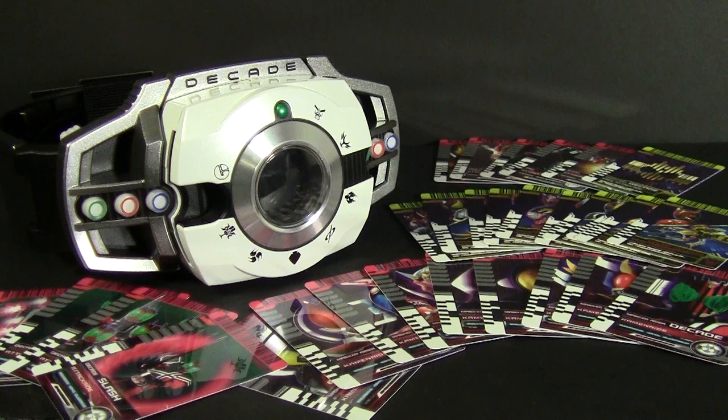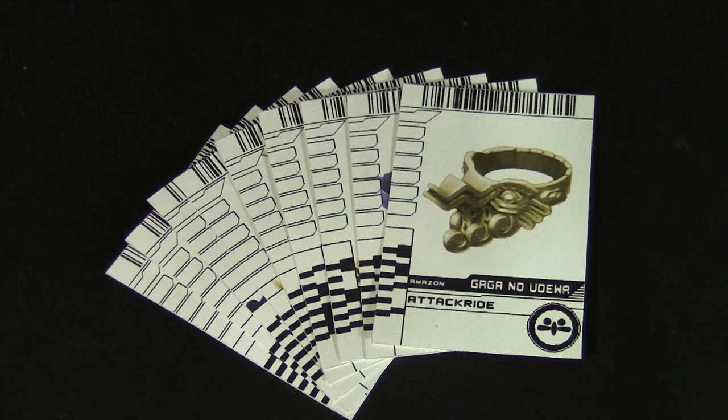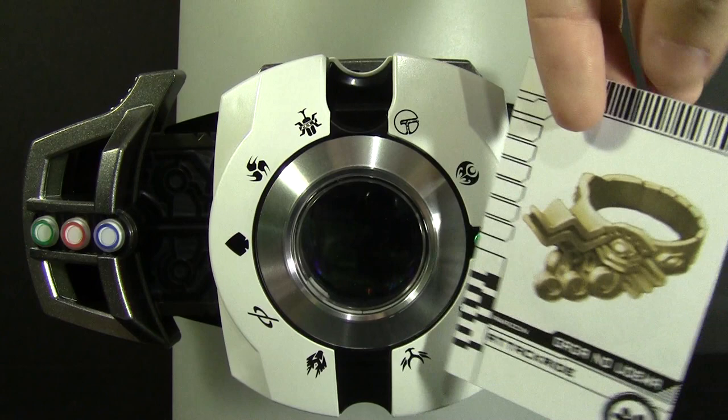I could end there, but for the cost, I think I need to leave you with an idea of how robust this toy really is. To that end, I've got some printer-friendly but still nice-looking fake cards, and yes, they are correct this time. First off, every attack ride has the right noise, even the obscure ones.